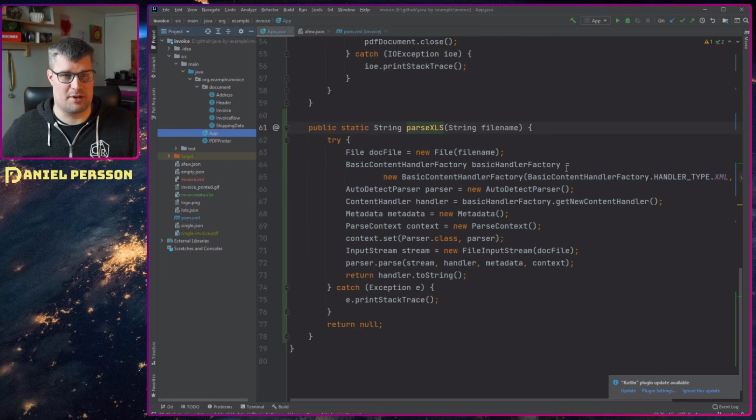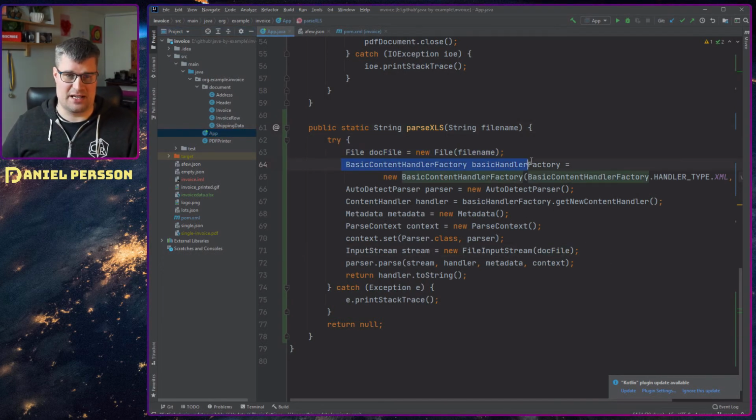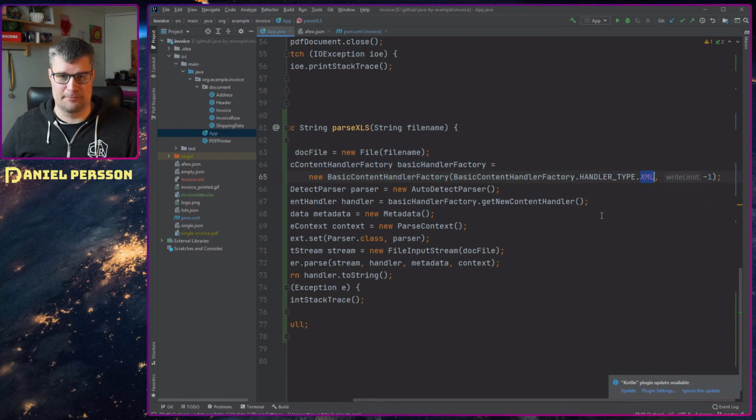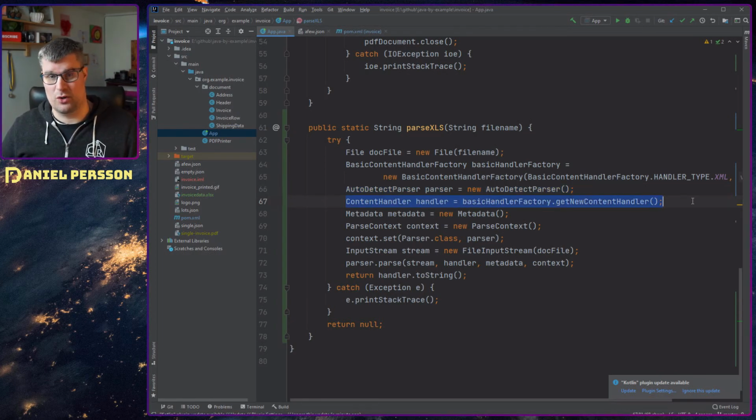And if we switch back to the code here again, I read a file, I create some basic content handler factory, and I will handle it as an XML document, and I read it in. I do some auto detect parser that will detect data in here, and I have a content handler, I have metadata, and I have parse context.